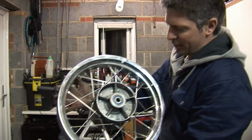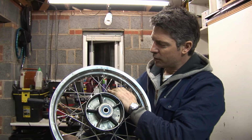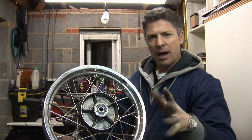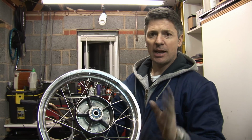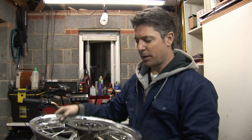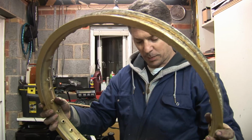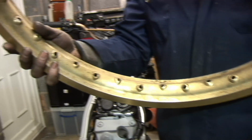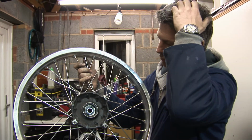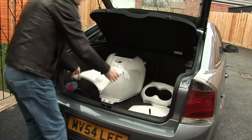We have now this baby. Brand new stainless steel wheel, spokes as well, rebuilt. We've also replaced all of the bearings. One of the two bearings seemed a bit dodgy, and it seems silly to take a wheel out and not do a full job on it, so we've done that. Bearings both sides on this. It wasn't just the back, it was the front. These are not as bad, but if you're going to replace one, you might as well replace them both. Stainless steel, new bearings, going to put some new seals on here as well and get them up and running, and we should be on to the next stage.